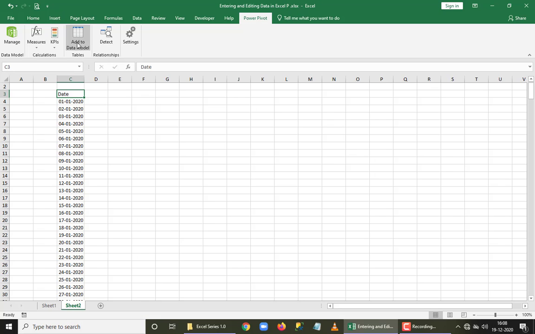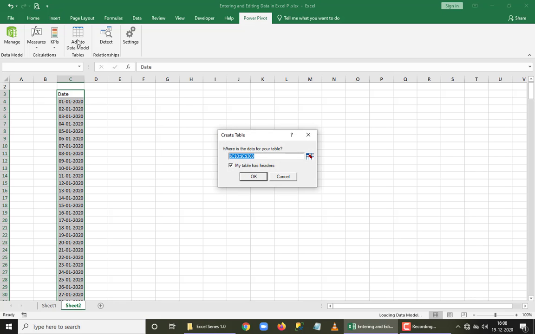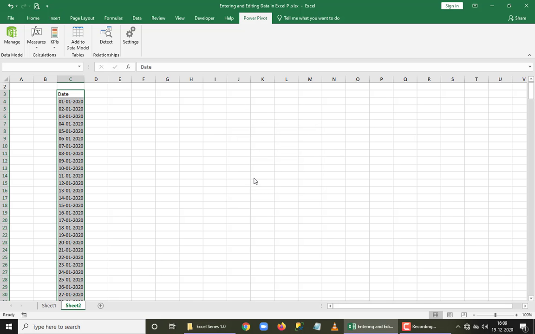Now I'm going to add this data to my data model. When I do this, the system will ask you a question, and it'll automatically give you an answer too: it wants this entire table to be a table, so that it can add it to a data model. It automatically picks the whole data for us, and when I click OK, it adds the data to my data model.